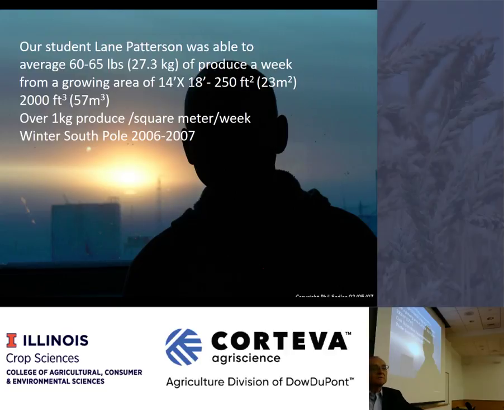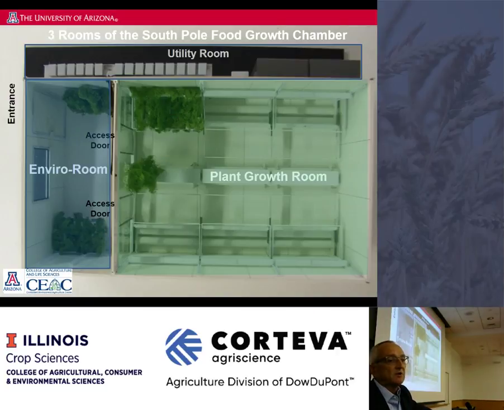So to have fresh vegetables through the winter since 2004, this has been operating, and it continues to operate today. One of our students, actually, Lane Patterson, I say he went down there and made it work. We put it together and tested it, and he was part of the design and testing. But he lived there a number of times, actually, and was able to produce a significant amount of product. Everybody got a salad every night, which was impossible in years before.